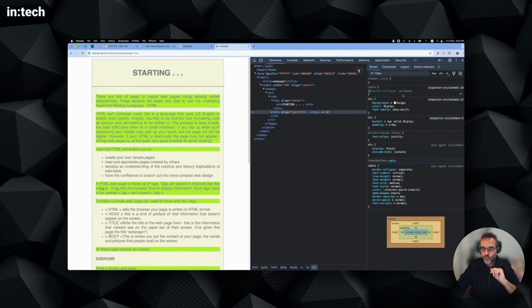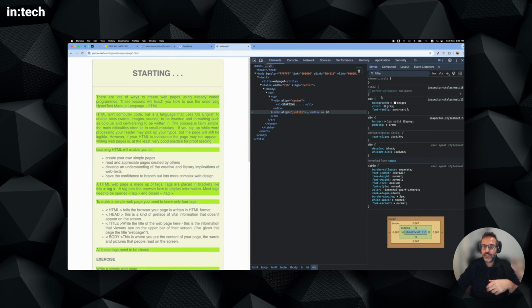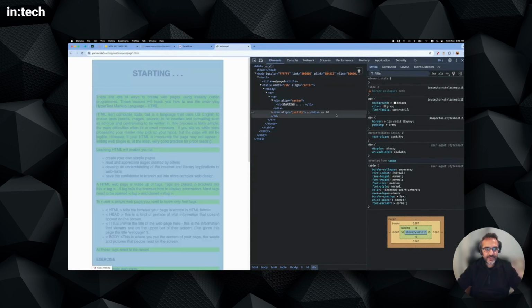So a little bit of googling here to see why this turns out to be gray in this case. All these indicators, like the grayed out areas, the strike through, the warning signs, like if I put red here, all these are really, really powerful, useful indicators from the DevTools to actually find what's wrong with your code and what's valid code or what's invalid and so forth. Let me refresh.